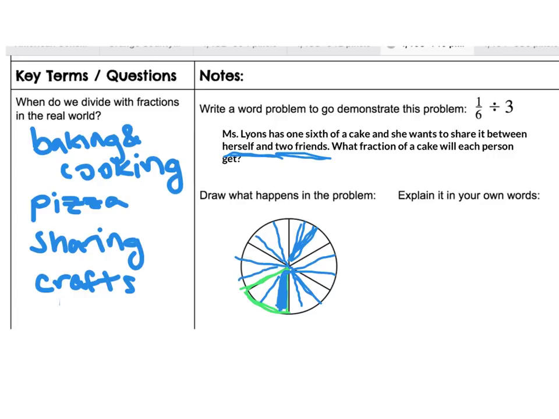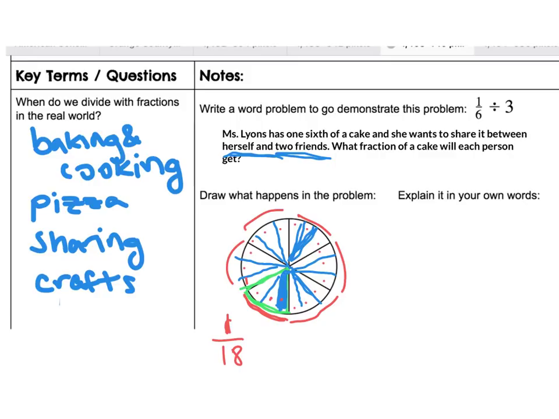If we split the entire cake into thirds, then how many slices are we going to have? Well, we're going to have 1 here, 2, 3, 4, 5, 6, 7, 8, 9, 10, 11, 12, 13, 14, 15, 16, 17, and 18. Notice that there were 6 groups of 3, right? Which means that we had 18 little slices. And one of those pieces is 1/18 of the entire cake.